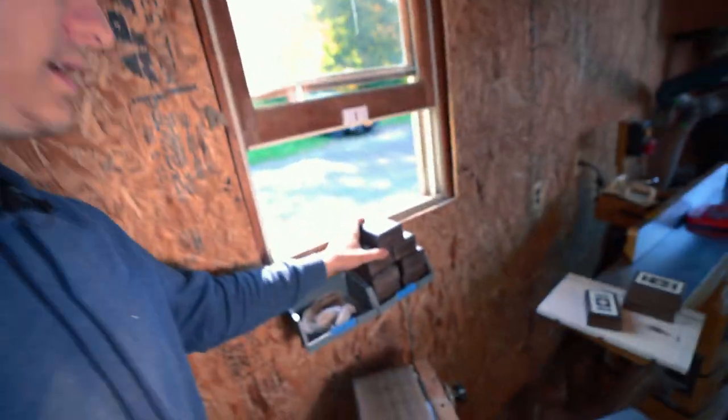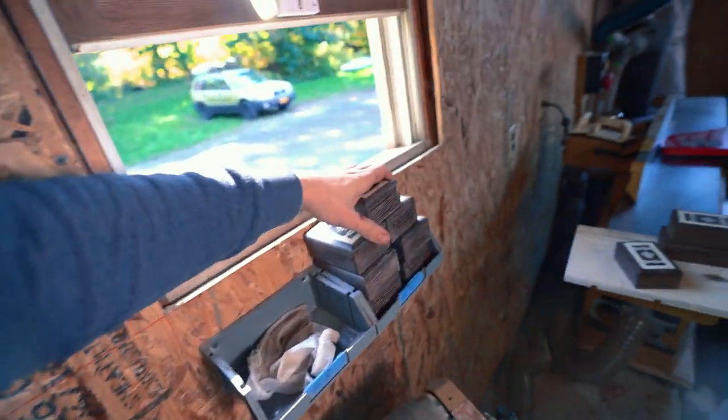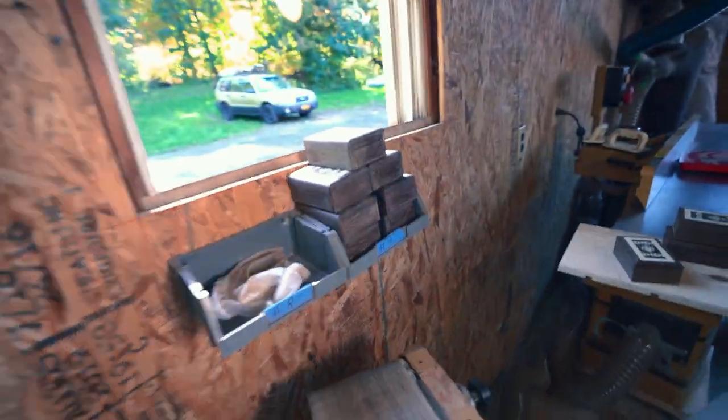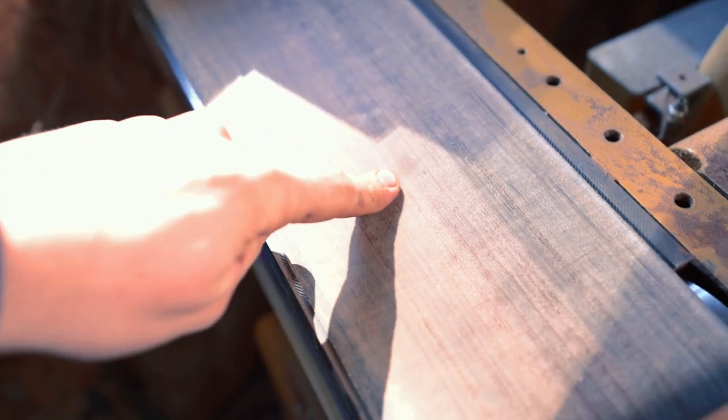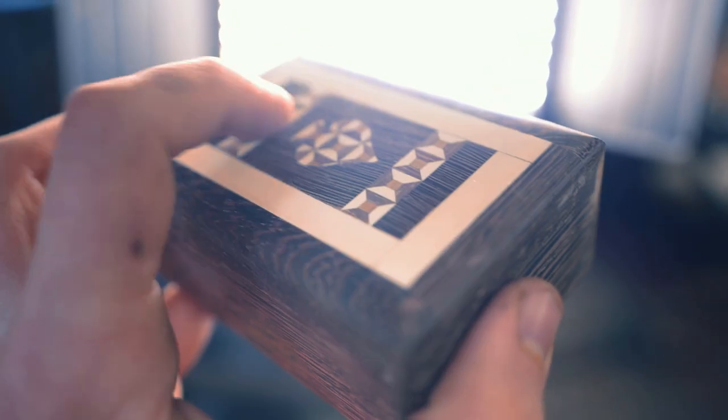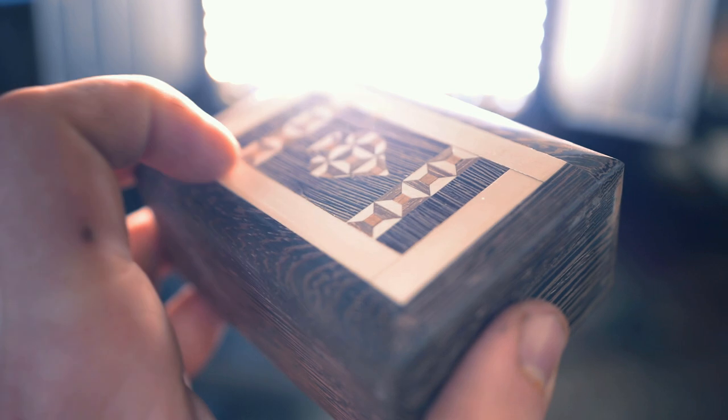Okay, so I got these boxes sanded up to perfection. The only thing I don't like is this belt is starting to fill up, and maybe I need to get one of those erasers. That might help. I just don't quite like this finish super. If you hold it up to the light, you can see certain parts that are a little more satin than others.